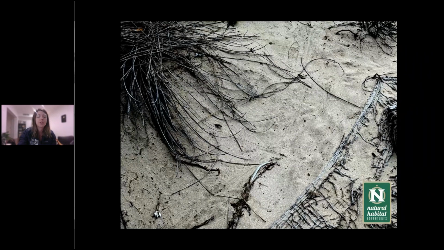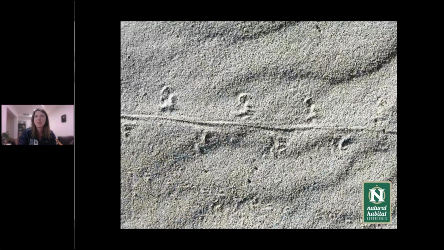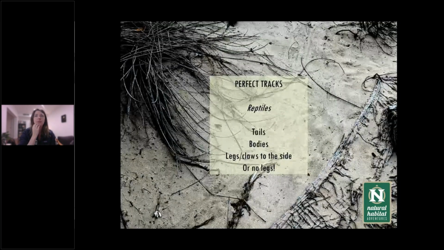side. We look at this photo, much clearer, very high contrast image, thank you. You can see this strike that's continual through the center, a little bit of a wibble, and we're seeing these feet on either side. We can even make out a couple of claw impressions, those little tick marks in the feet there. And what we're looking at are our reptile tracks.